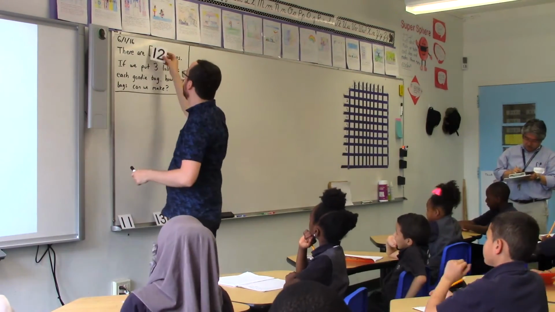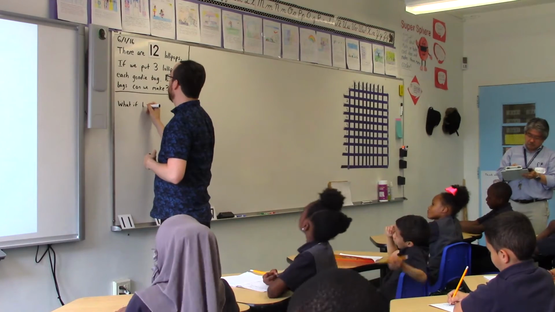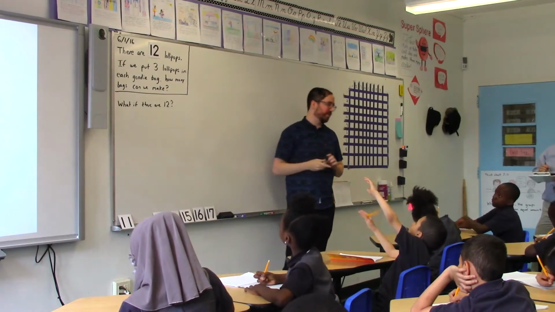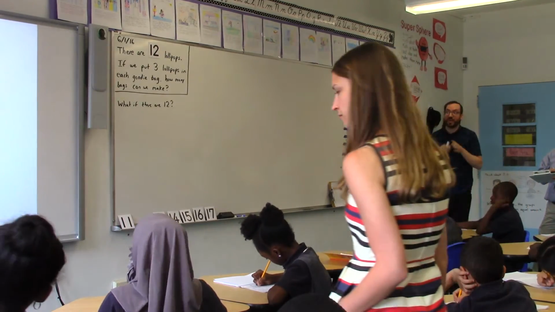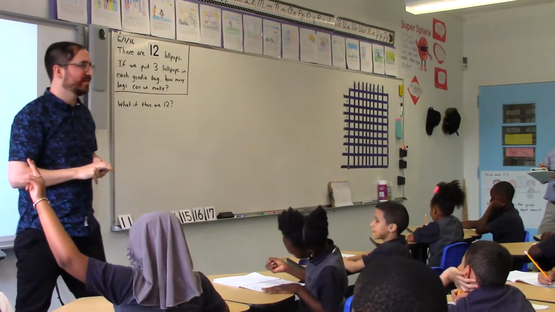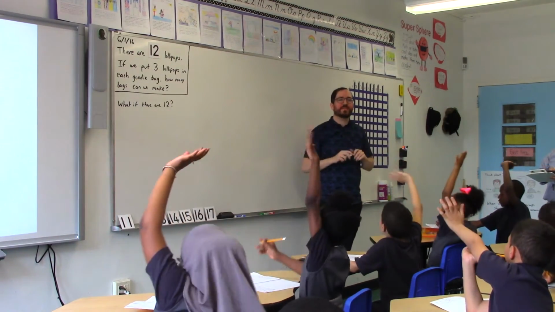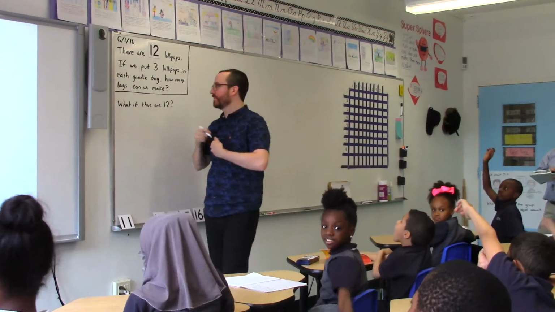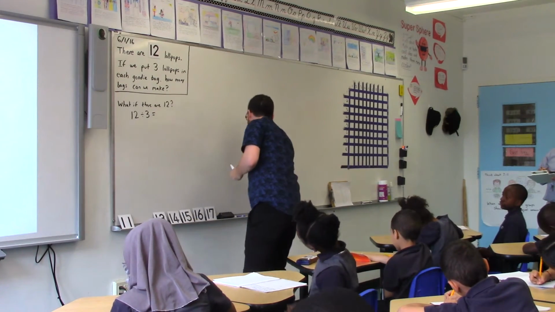So let's talk about if we have 12. So if there are 12 lollipops, we put 3 in each bag. How many bags can we make? Josh, you think you already know? Oh, not yet. Hold on, wait a second. If you know how many goodie bags there could be, you can raise a hand. What math sentence would this be? And now we know it is 12. Ahmed? 12 lollipops divided by 3 in each bag gives us 4.